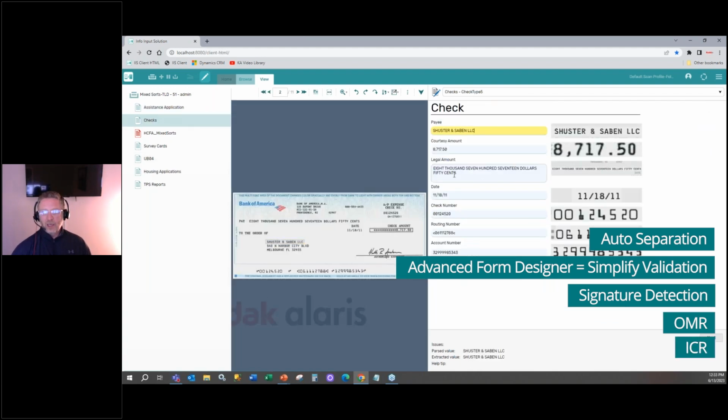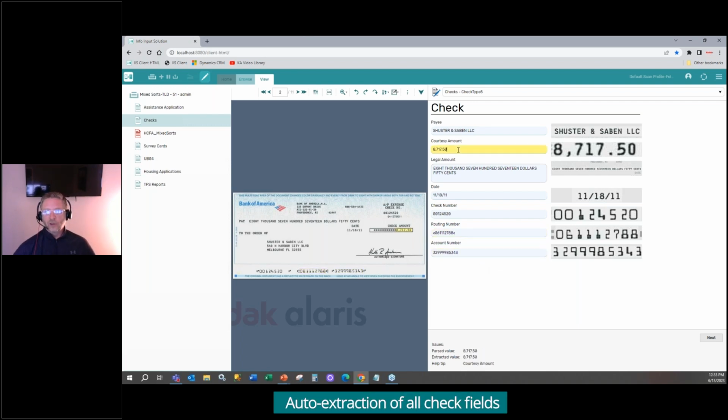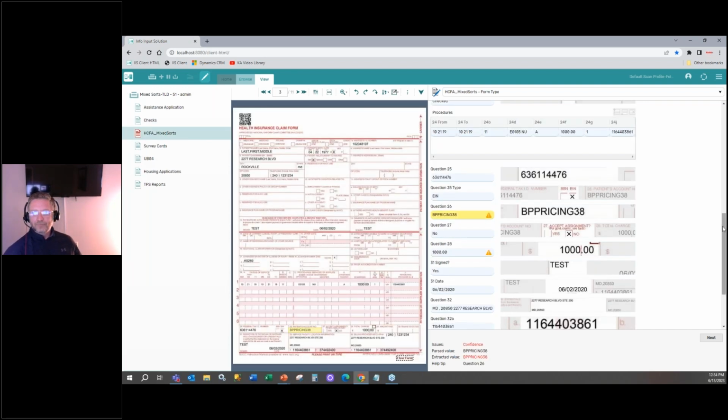We have our check here, and our application supports the Ranger check driver, which is unusual. We also support MICR line extraction, which includes the routing and account number, and CAR/LAR, the courtesy amount and legal amount recognition. That's all built into the core application, quite unique. Usually you would have to have a Check 21 solution for that.